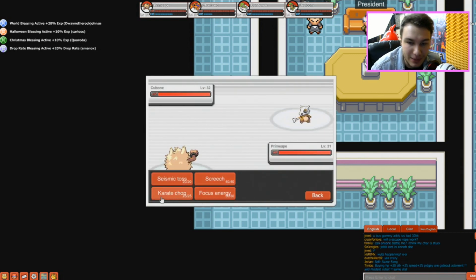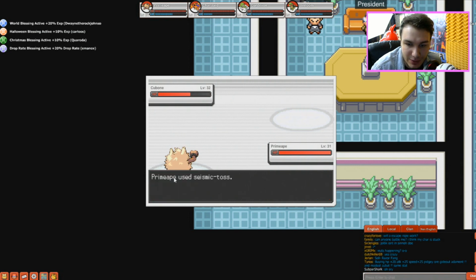Primeape is super strong and ready to fight. Look at this Karate Chop. I'm going to go with this Seismic Toss, which did nothing. I expected more. Let's go with the Karate Chop. Karate Chop did a little more.